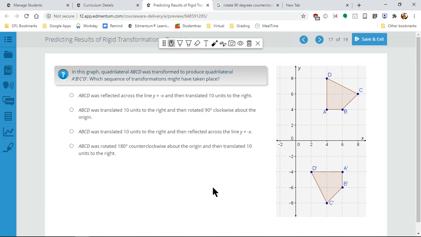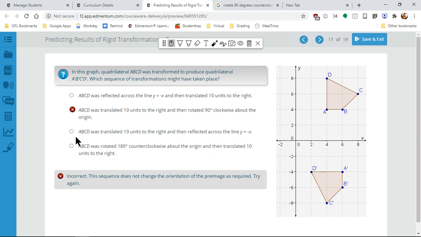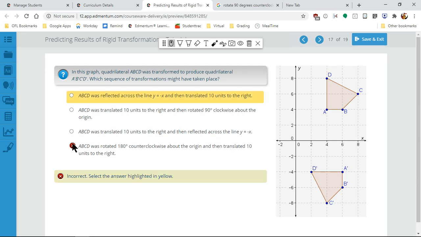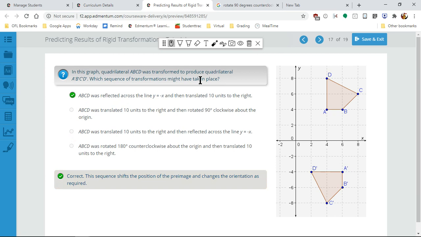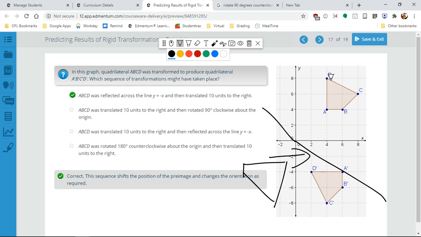So I'm just going to take a guess here so we have enough time to copy it. 180. Again, sorry, I'm short on time, guys. So they reflect, oh, that makes sense actually. I forgot we had a rule for that. They reflected it this way, flattening it out, and then they moved it that way.